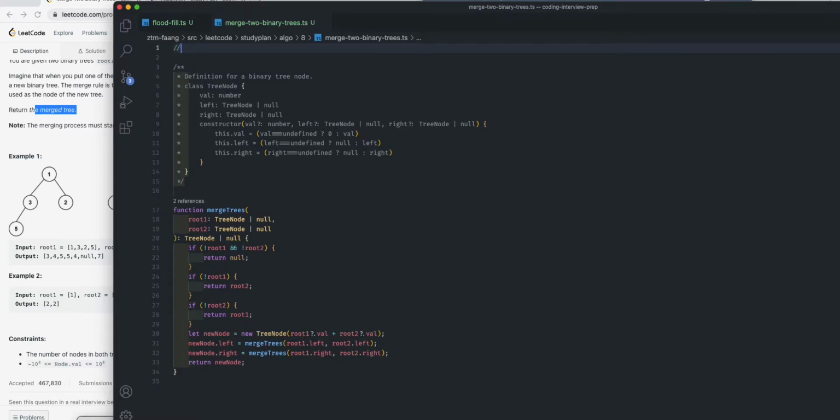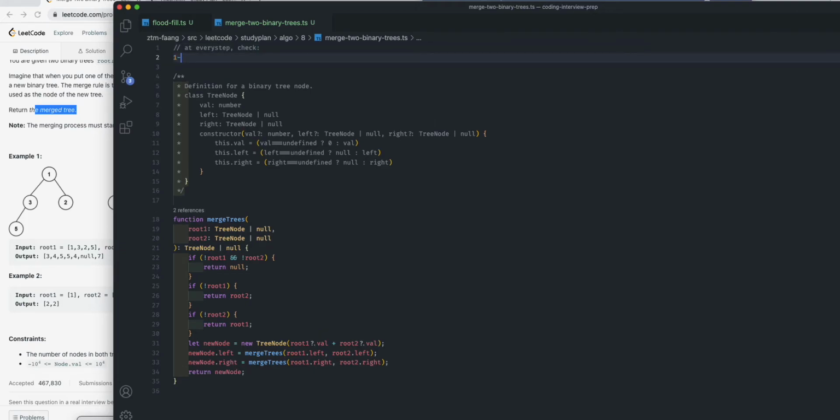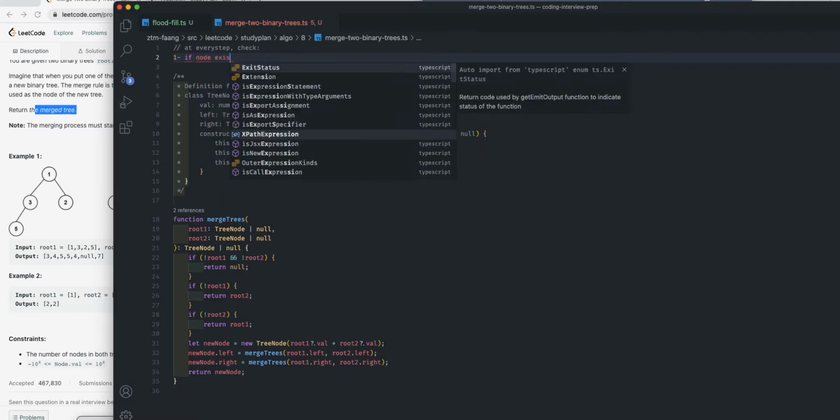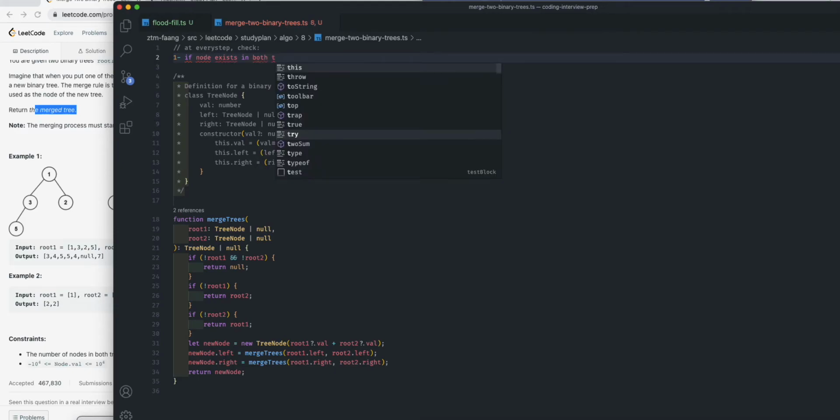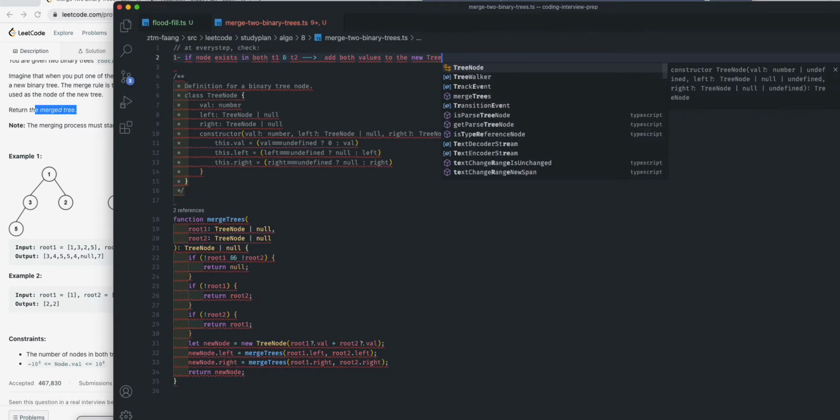So what we want to do is, at every step, check: case 1, if the node exists in both trees, T1 and T2, add both values to the new tree node.